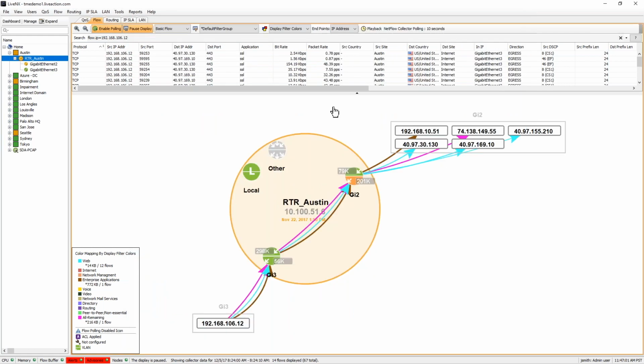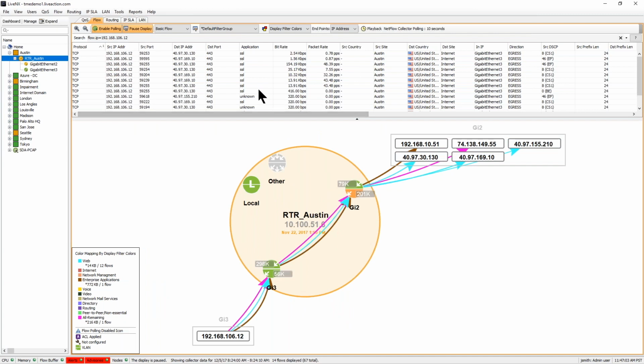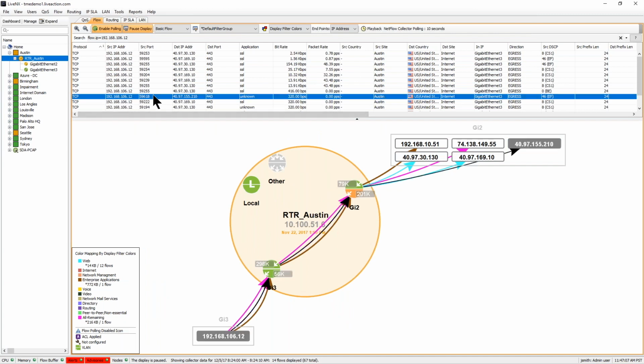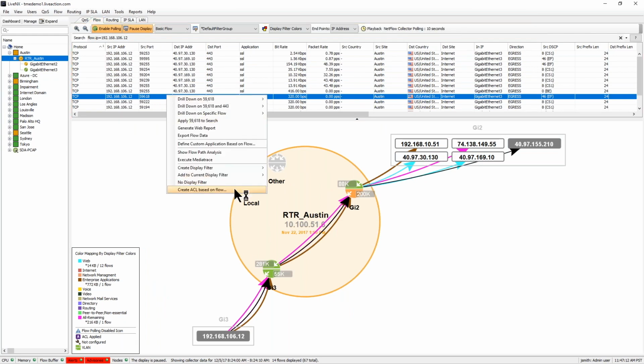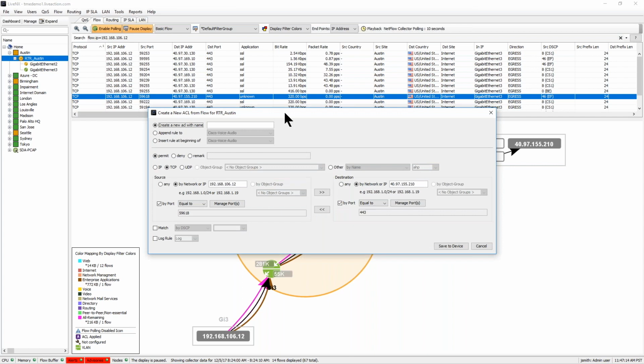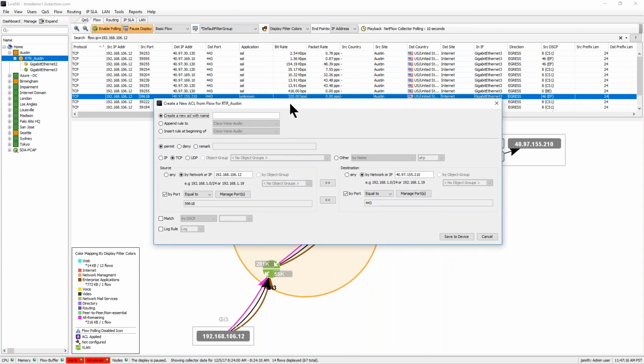And then from an incident response perspective, if there is nefarious traffic and you needed to do some type of action, we provide the capability to create ACLs right off of the device as well. So if you wanted to block this on the firewall rules or ACL rules at the edge device, we can insert that in.